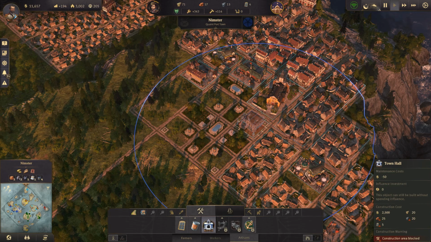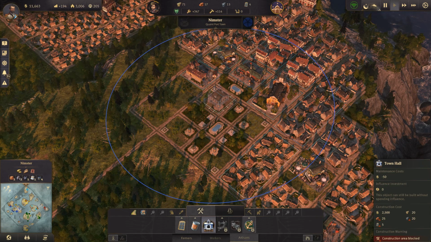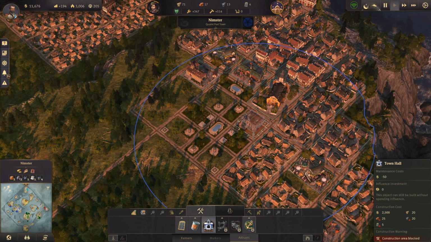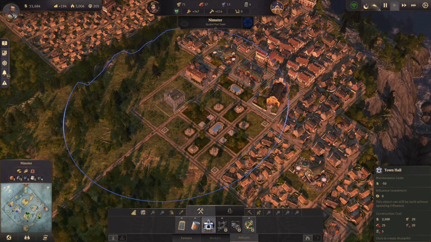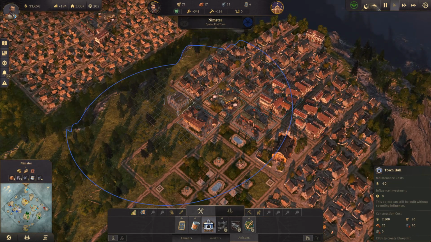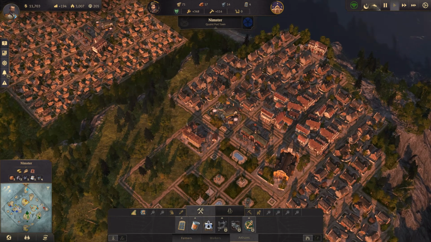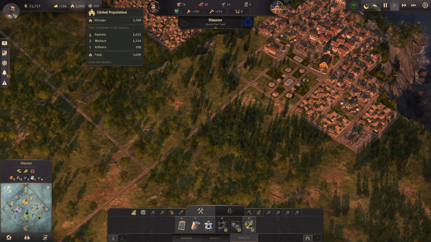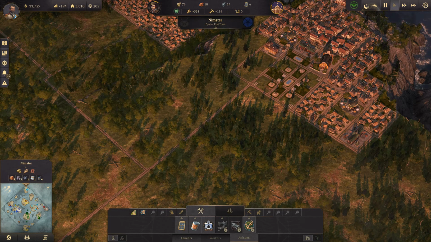Would be nice, like we could even put it here, but that would break up the symmetry of our little... well, it's not exactly symmetrical anyway, but I want to keep this as a park. So, yeah. This one might provide us with benefits, however we can't even build it at the moment, so we're just going to leave it be. We are at a total population of 3,000 right now, that's kind of nice.